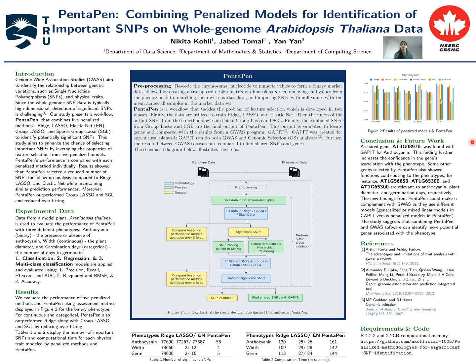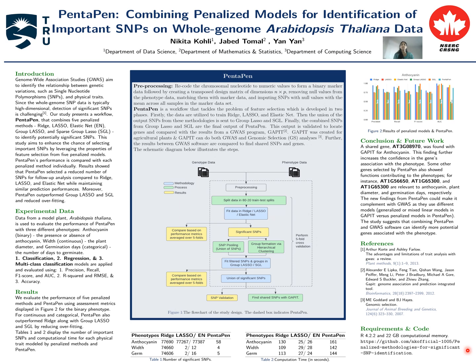Therefore, from figure 2 on the poster, it is noted that for binary phenotype, Pentapen outperforms group lasso and SGL but performs similarly to ridge, lasso, and elastic net. For continuous and categorical phenotypes whose results are not displayed here, it was evident that Pentapen outperforms ridge, group lasso, and SGL while still performing similarly to lasso and elastic net.